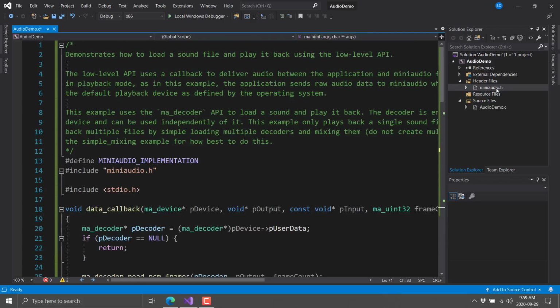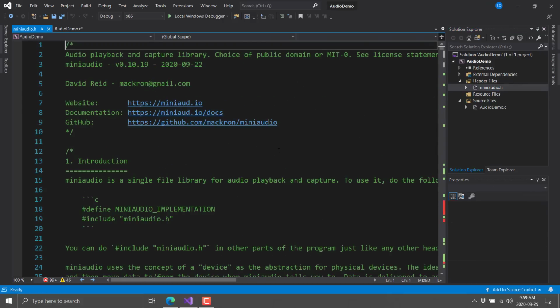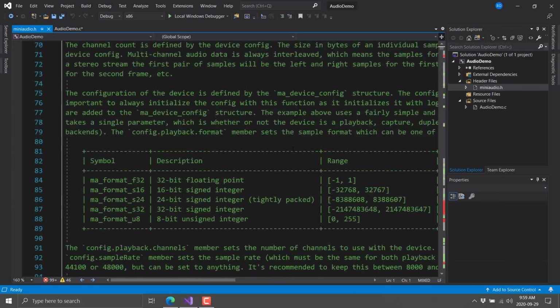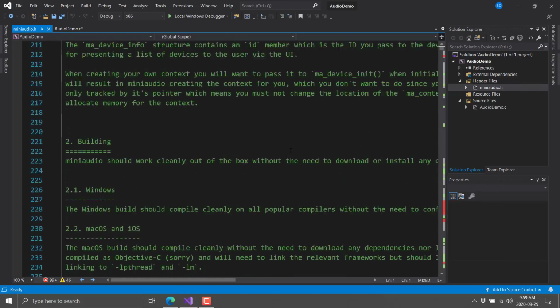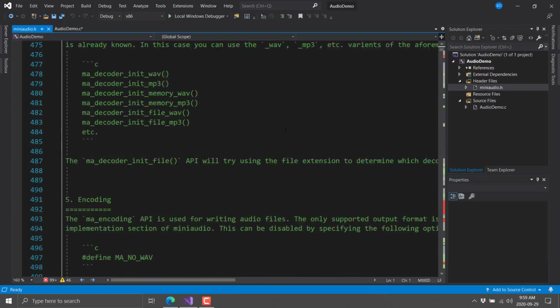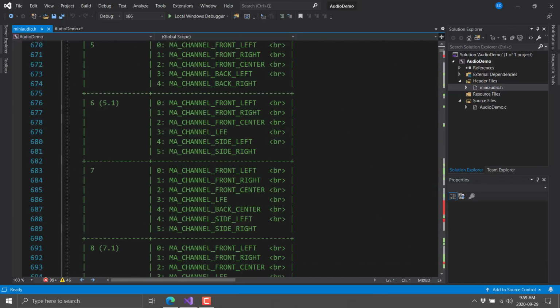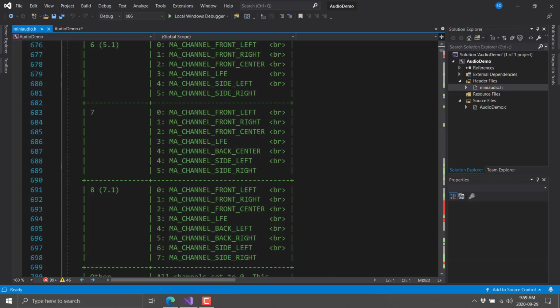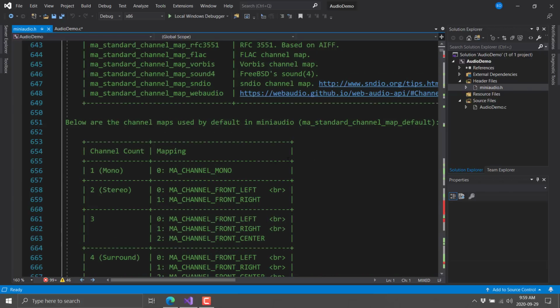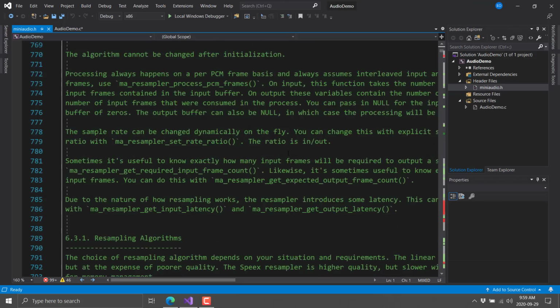And again, everything is in the .h file. You're going to notice here is the .h file, and I believe it is 2.5 megabytes in size. Everything is implemented here, and you'll even notice at the very beginning that you've got complete documentation on how to go ahead and use this library. There is a lot of support for various different formats that are out there. We'll look at that in a second. And then you've got channel support here. If you're supporting surround sound instead of just two channels, you can see the additional functionality there.